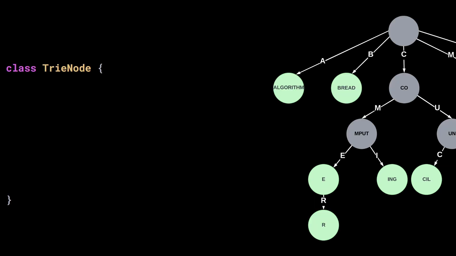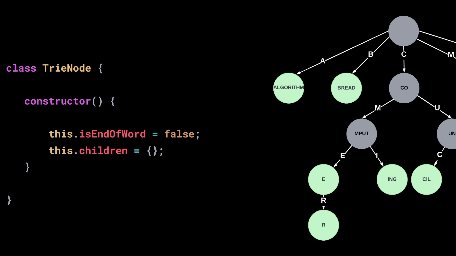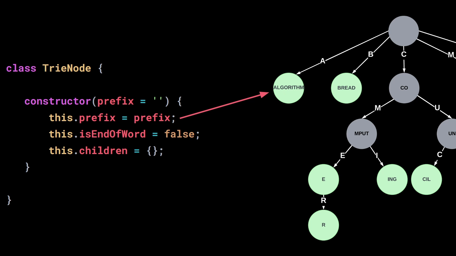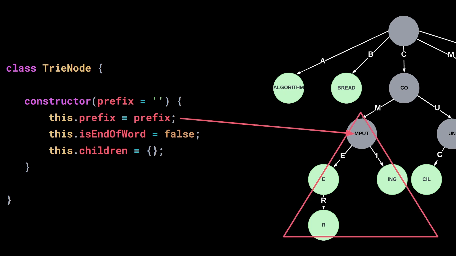The rest of the letters are going to be stored inside the nodes. We start our implementation by defining a TrieNode class. Each node in the trie can represent or not the end of a word, so we initialize the property isEndOfWord to false. A node can have zero, one, or more children, which we store in an object — keys are a single letter and values are the nodes. Then we store the remaining letters in a property called prefix. Technically it's not really a prefix because it can be in the middle of a word, but it is the prefix of the subtree.